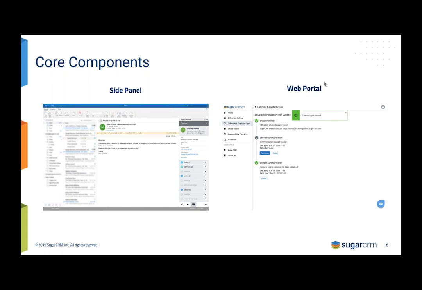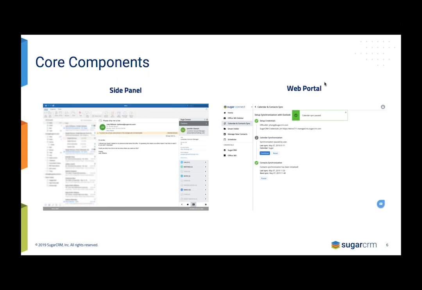We also have a web portal, which is generally reserved for configuration activities, both for users and admins. So the majority of users are going to spend most of their time interacting directly with the side panel. But these are the 2 core components of the Connect application available today in market.